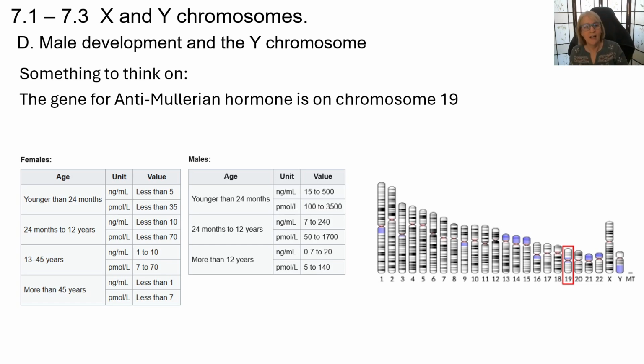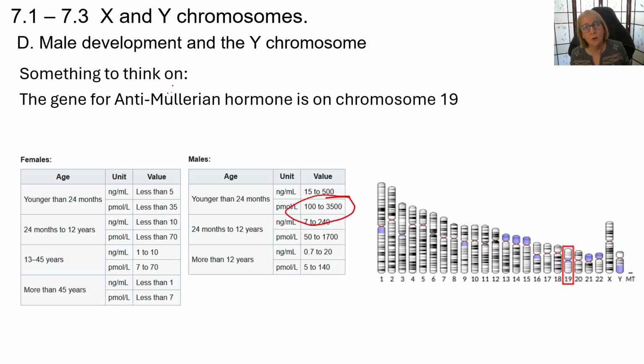If I look at anti-Mullerian hormone, the cascade, the pattern of what the Y is telling the body to do, I see in females that are developing, so babies, very low levels of the hormone that is inhibiting female development. And that kind of makes sense, right? Because we're not inhibiting female development. In males that are babies younger than 24 months, look at this. I see massive amounts of anti-Mullerian hormone.